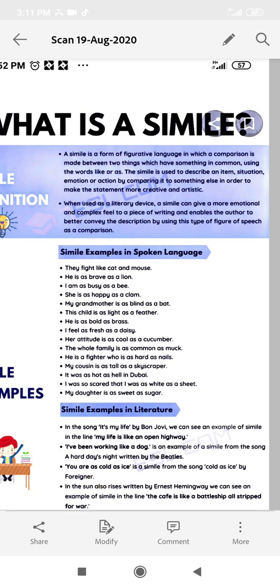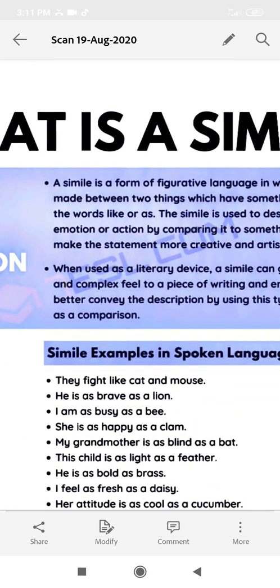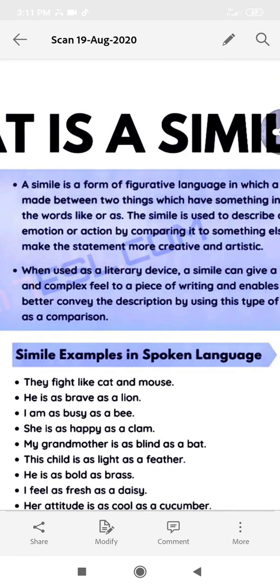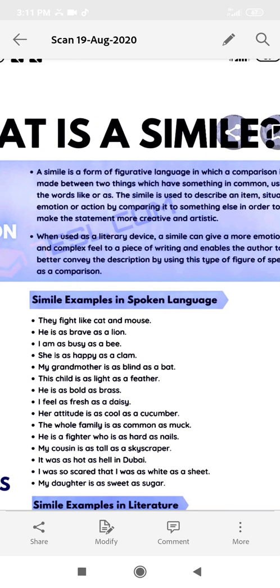Okay. Here are the definition and examples of the figure of speech. At first you have to write down the definition of the figure of speech, simile. Okay, what is simile? Let's see. Here two paragraphs are given, but you do not have to write down the two paragraphs. This is not given in your grammar book, so you have to write down the whole figures of speech into your notebook, English grammar notebook. So write down the whole in your grammar notebook.